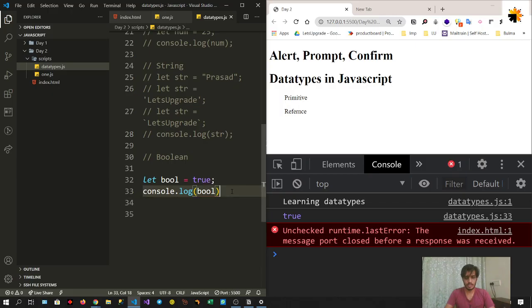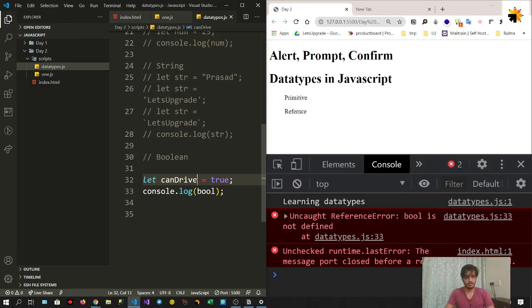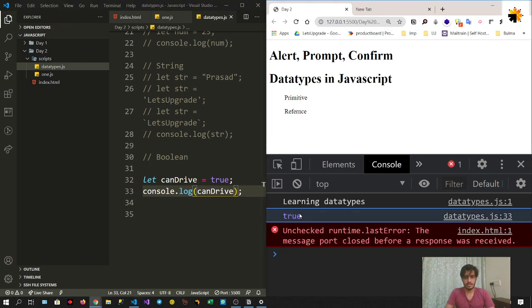Now this is how you can declare a boolean value. For example, to give a better example, let canDrive, and you can set it to true, and it is printing true.